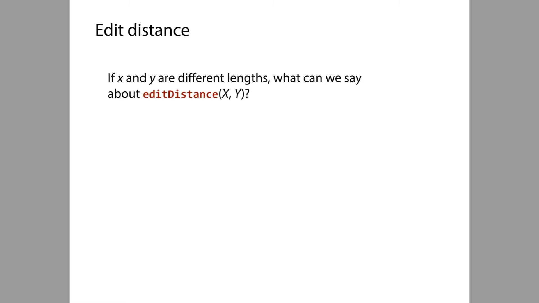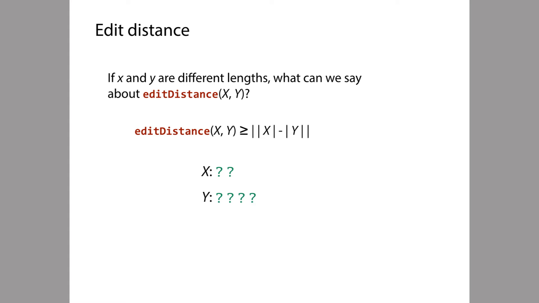Say that x and y are different lengths. What can we say about the edit distance between x and y in terms of their lengths? Can we put a lower bound on it? Yes — the edit distance has to be at least as great as the absolute difference between the lengths of x and y. In order to edit x into y, for example if x has length 2 and y has length 4, we at least have to introduce as many edits as required to make them the same length. We might then require some more edits to make them the same sequence, but the edit distance is at least equal to the absolute difference in their lengths.